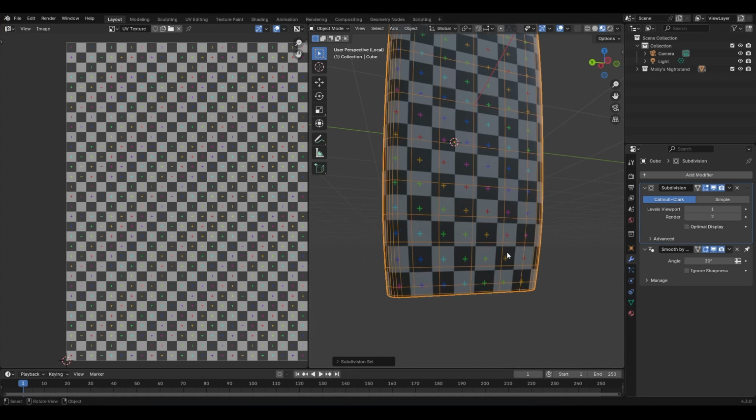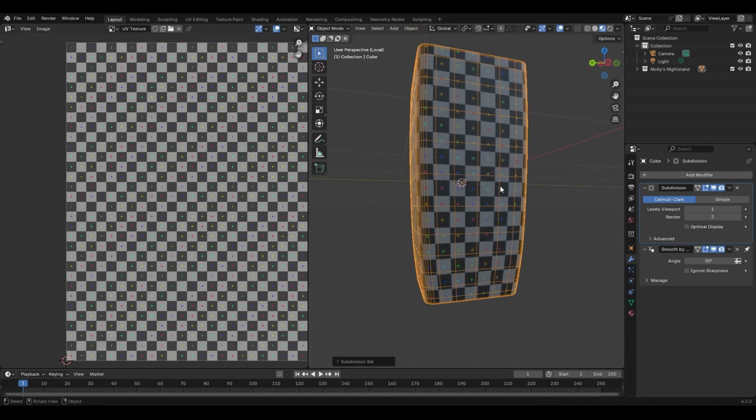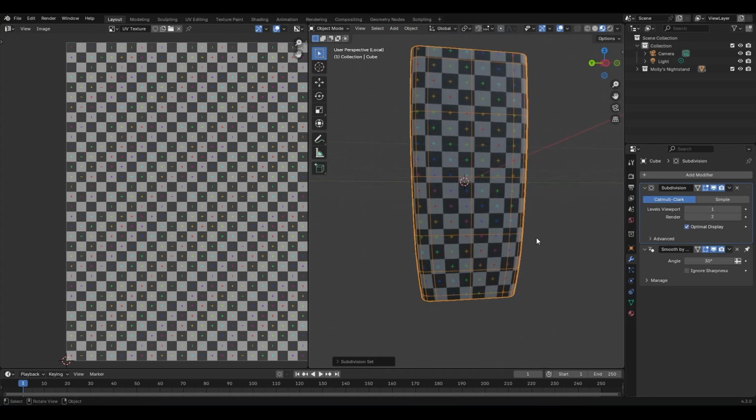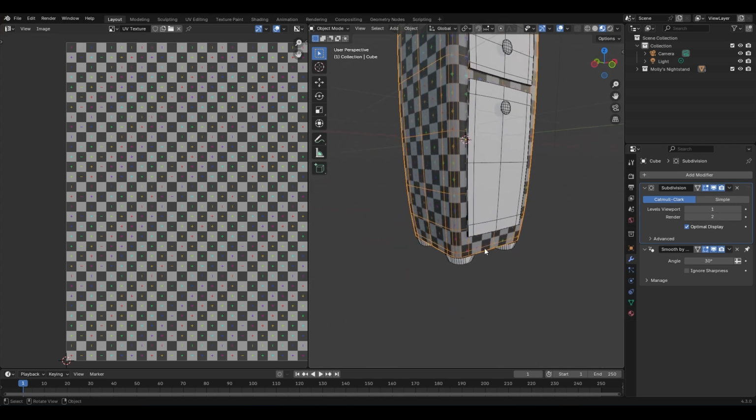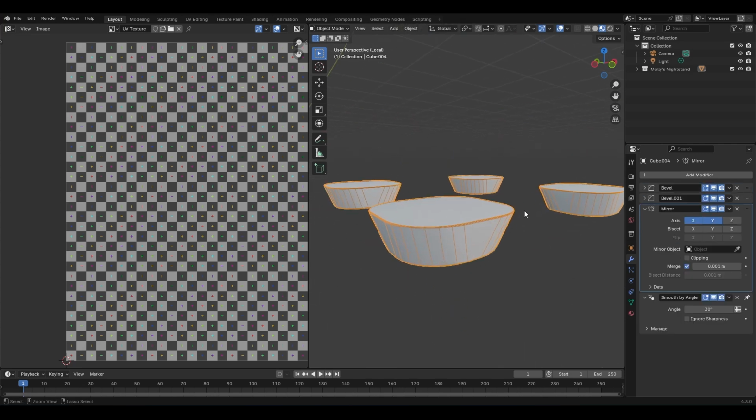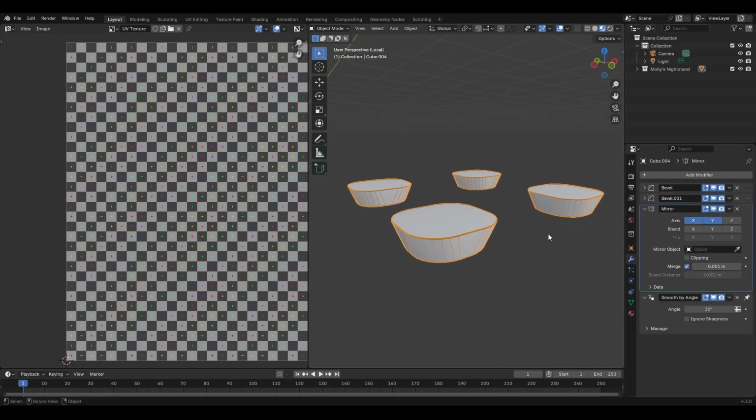As the mesh faces become more refined with the smaller squares, the distortion is smoothed out. And there you have it. This object is all set. Now, I'll hit forward slash to exit local view, and this time, I'm going to select the Nightstand's leg object and hit forward slash to enter local view again. As you can see, this object also has two bevel modifiers and a mirror modifier.